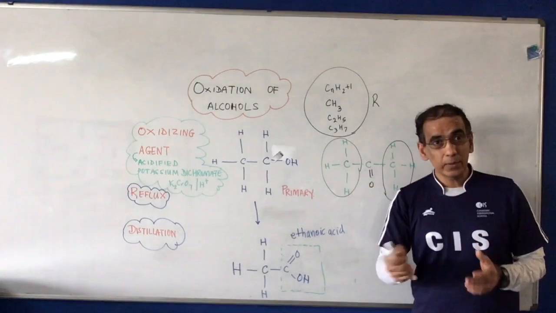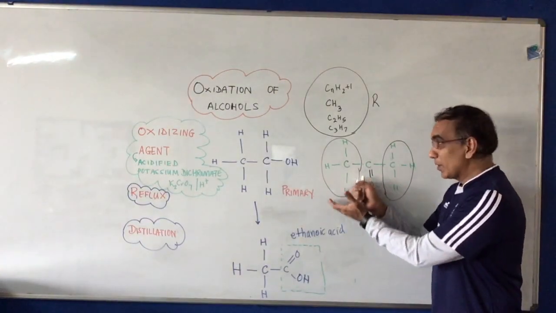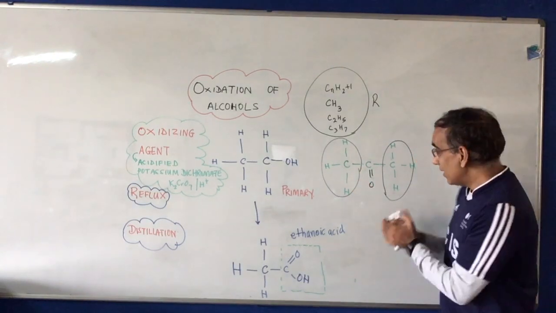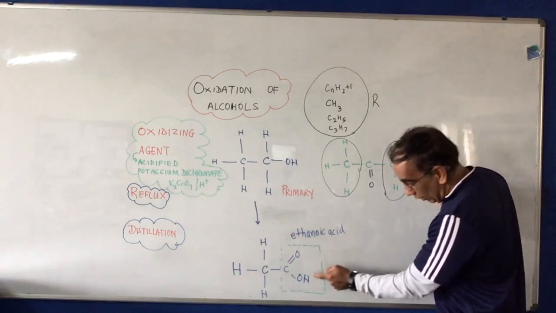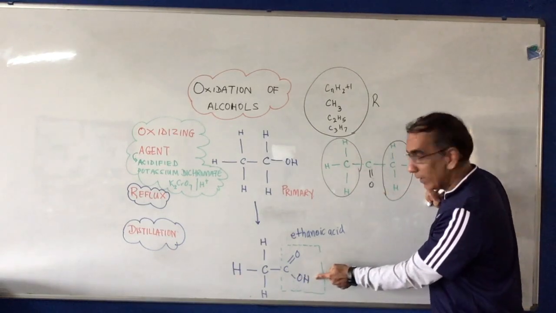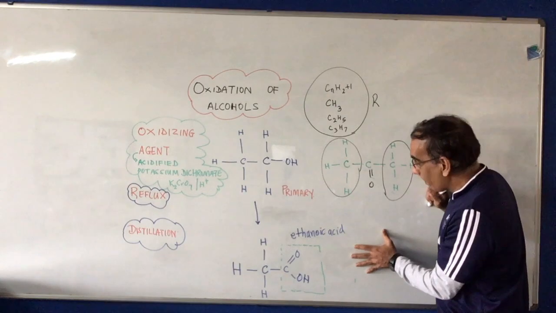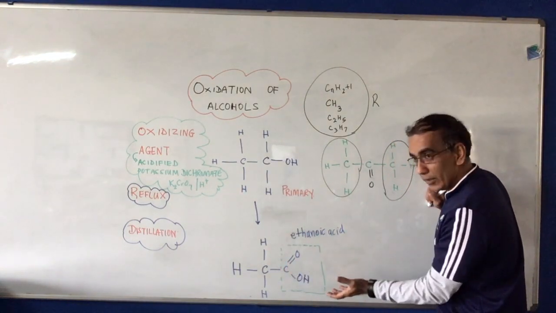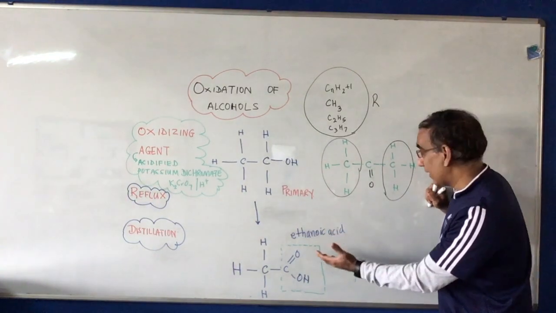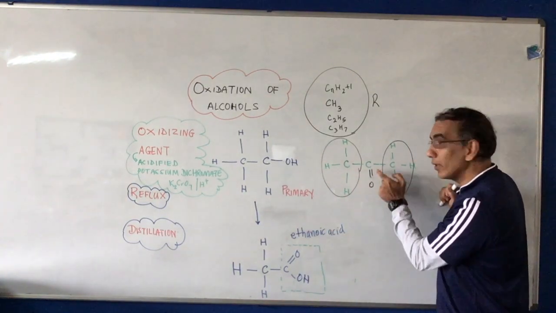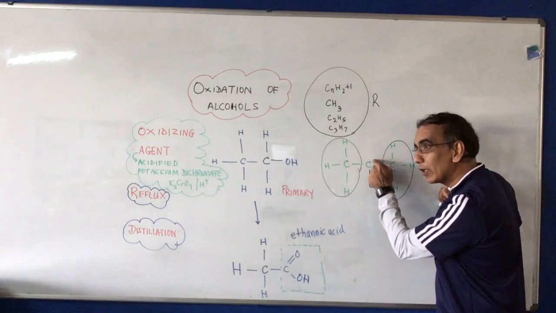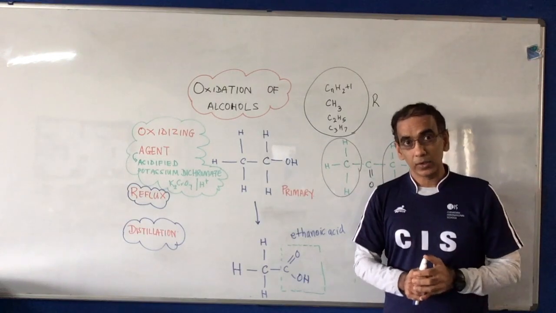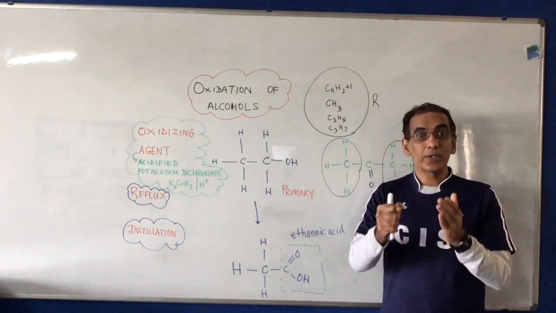But the question is, could this alcohol possibly go on to get further oxidized to form a carboxylic acid? Is it possible to attach an OH, just like in the case of ethanoic acid? But where would this OH go? In the case of ethanal, it took the place of a hydrogen, with an oxygen being added to that hydrogen. But here in this ketone, there are no hydrogens attached to this carbon, making this ketone the end product of secondary alcohol oxidation.